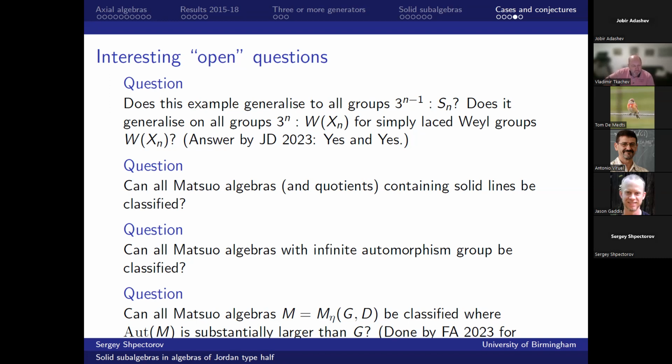So in this question, you're really asking for a finite group but substantially larger than G. Is that the question? Yes, it is finite in this case. But you see, if you have a Matsuo algebra with eta not equal to a half, then the automorphism group is finite by that theorem, because there is no radical. I mean, it has got to be finite, yeah? Yeah, okay. But it is not as expected. It is not the group of 3-transpositions that you expect. Okay, interesting. Thanks.